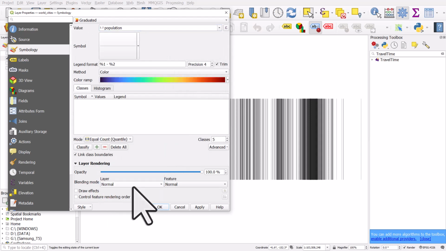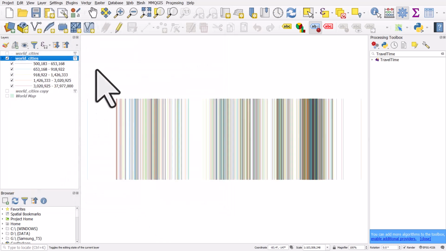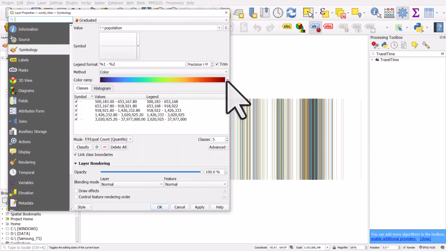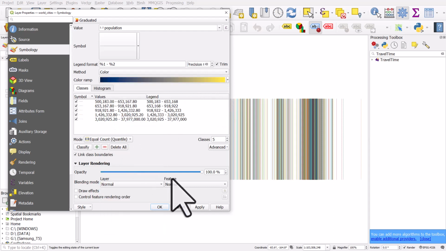Let's use a crazy one like turbo and click classify, and then OK. So now it's classifying cities by population. That color scheme doesn't really work, it's too crazy, so let me change that again. If I change it to a more sensible color scheme, maybe that's a little bit more sensible. The most populous cities get the orange color, the yellow color.